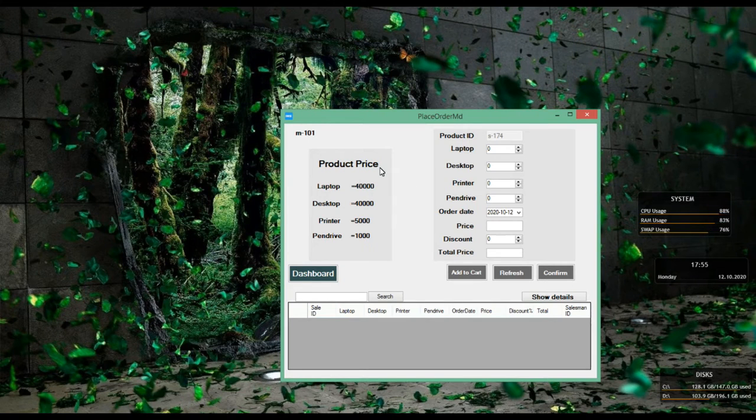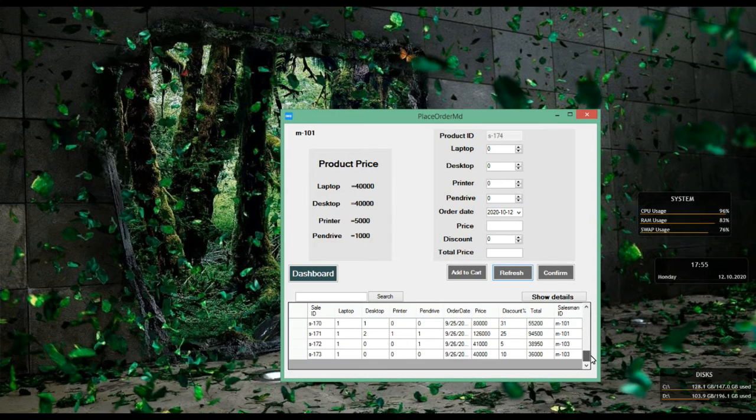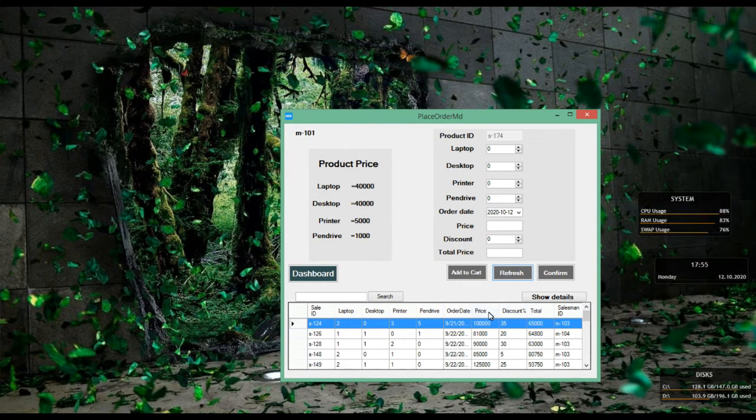And it can be edited anytime. And I'm going to show about this information. Just refresh and it's going to display all the information over there. And from our database or show details or refresh, we can press any button over there. And now we're going to order some product.